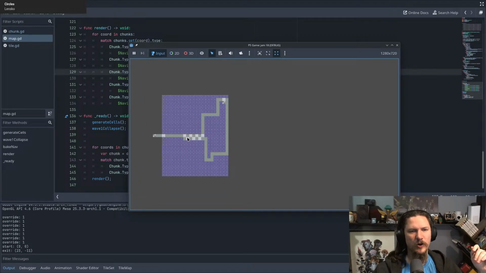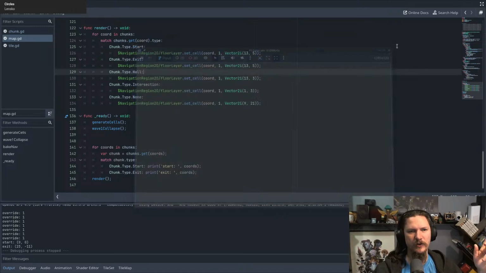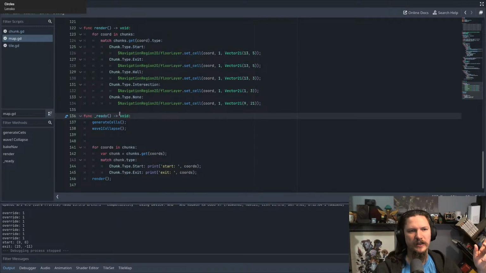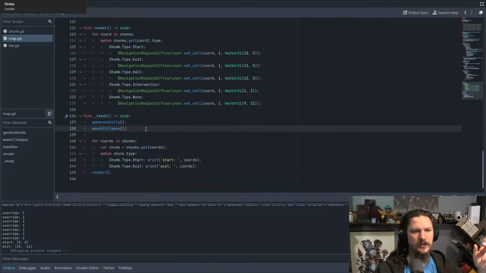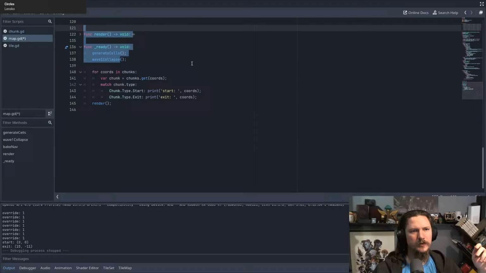Again, we have some wonkiness going on with structures like this. So before we do intersection adding, all of these tiles should just be removed and these should have stayed as hulls. So the first thing I want to do is, when we find a hall, let's do this in our collapse. Close that out.